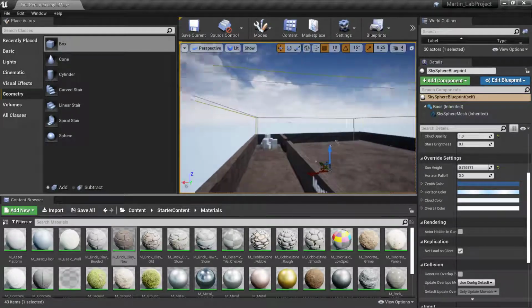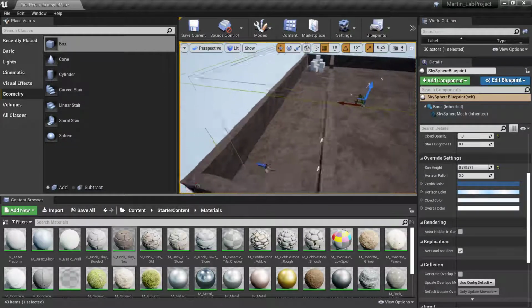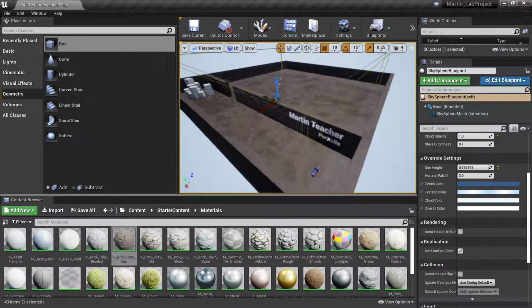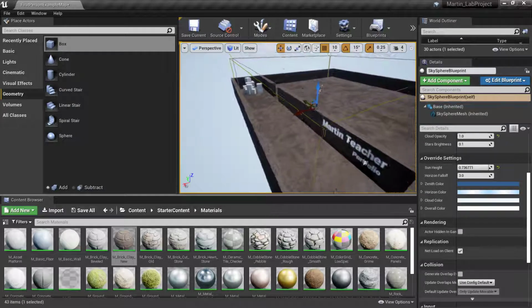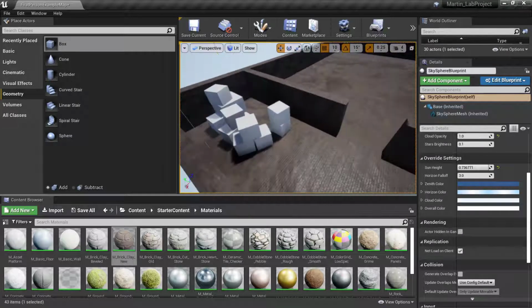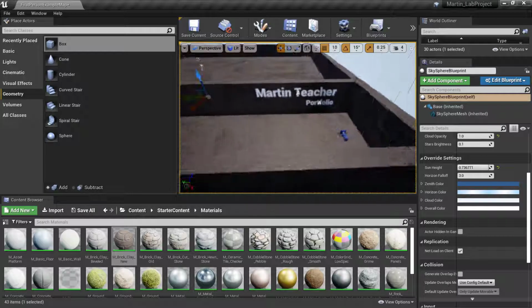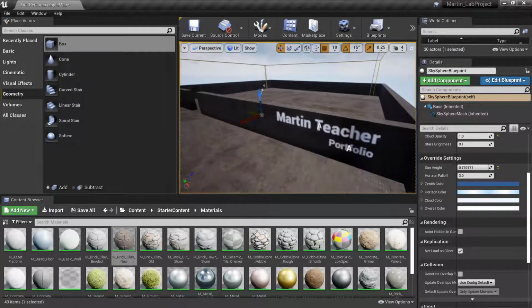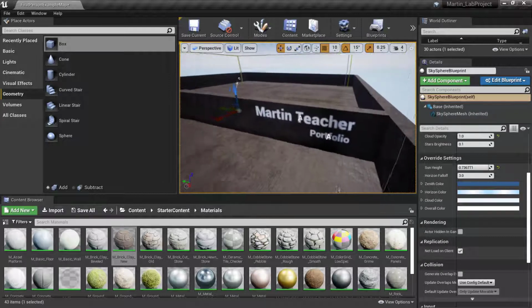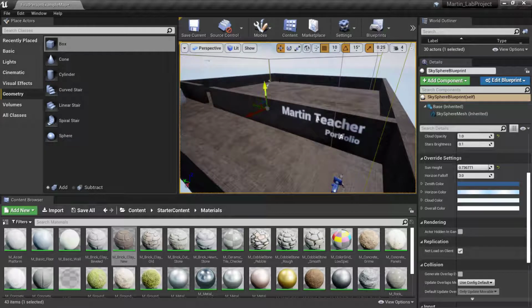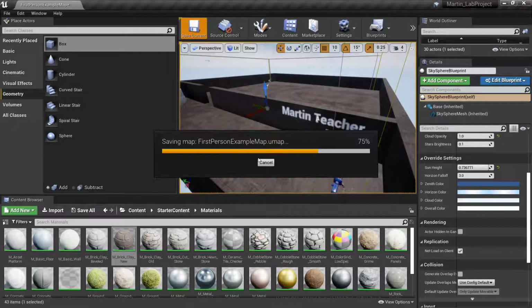All right, so now I have the game area for the most part set up. I have it divided into 2 areas. I have a wall that has been created around the outside to make sure that the player isn't able to fall off the edge. I've collected all the boxes and all the other objects and placed them in a corner out of the way. And I have given this level a name and some information. So then that way when you start playing this level, you can see whose level it belongs to or who is the person that made the game. So let's go ahead and hit save current.